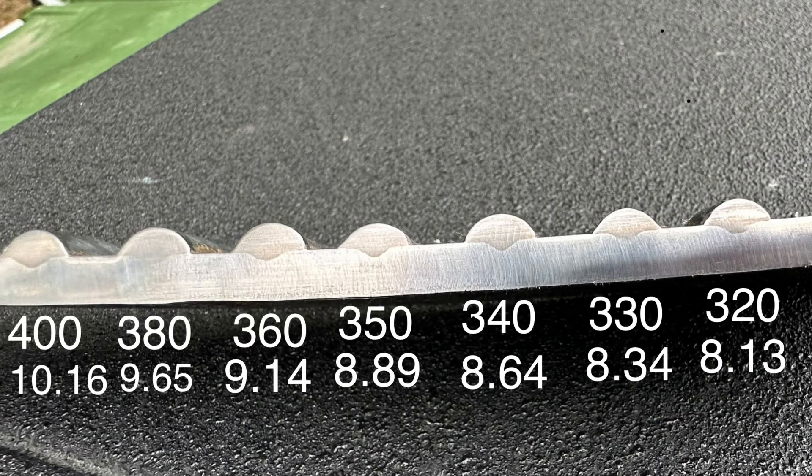So the numbers depicted here are inches per minute on the top and meters per minute on the bottom for you metric fans. What jumps out at me right away is basically the penetration and the welds look very, very similar across the board. That one at 380 is a little bit obscured by the reflection in the plate, but it's basically the same. There's ever so slightly a difference at the 400, I would say, where the penetration is a wider section. But realistically, all of them are very similar. As the wire feed increased, the welds seem to be slightly more round at the top, or wider, kind of like an oval shape if you look at it, but not really that significant. In person, the penetration is basically identical in depth.